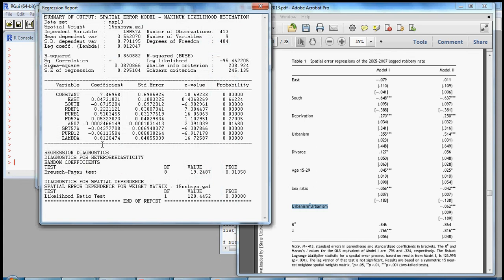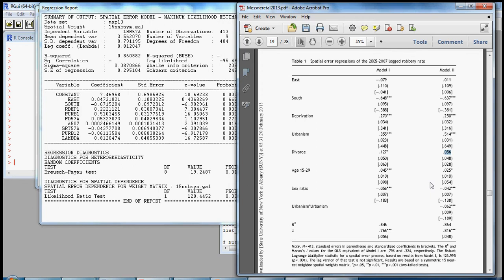So this is model 2. We see the east is still non-significant, and the authors reported it as being non-significant. We also find the same thing. Every other variable is significant except for divorce, which we find is non-significant, and which they also found did not have a statistically significant relationship with robbery rates.